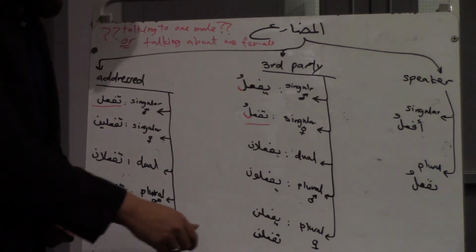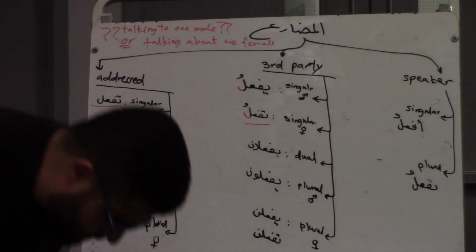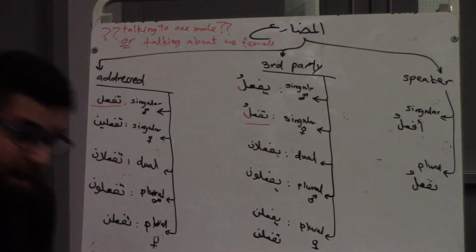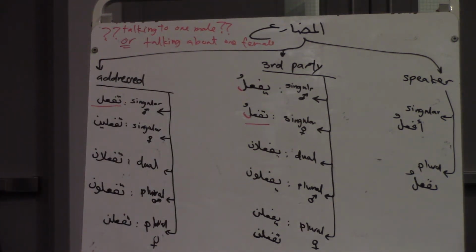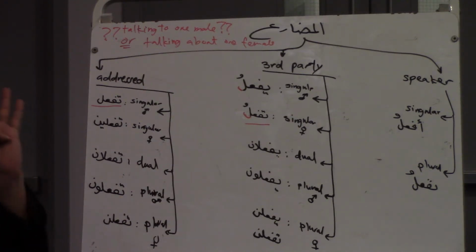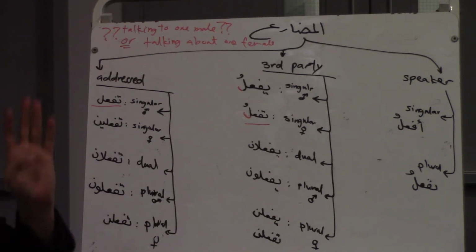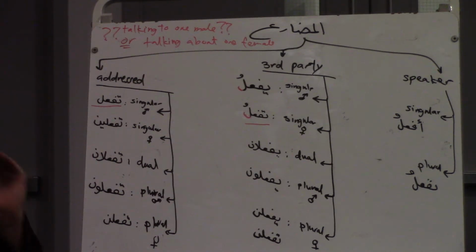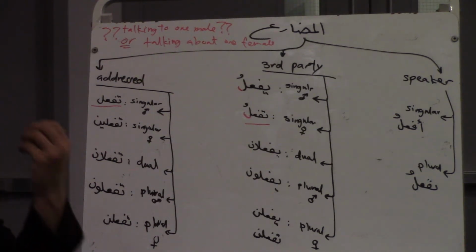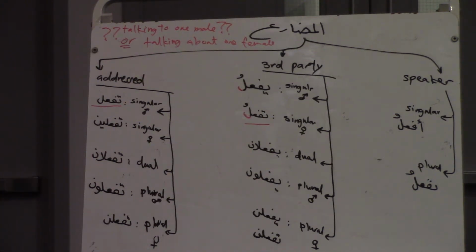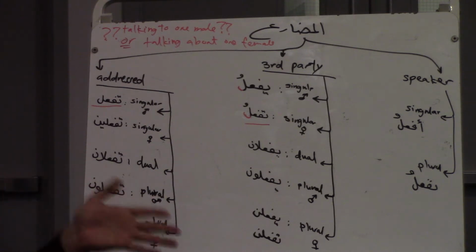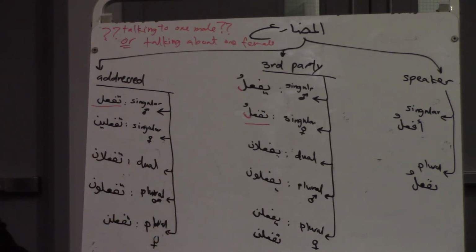So these are the 13 ways that we can find a present tense verb. What do they have in common? Most importantly, two things. They have one of the 4 letters at the beginning of it, either a hamza, a noon, a ya, or a ta. And they are all marfu' by default. Like in the default situation, they are marfu'. That makes sense? That's the default that they're in. If nothing comes and affects that, changes that, then it'll stay marfu' until something happens.